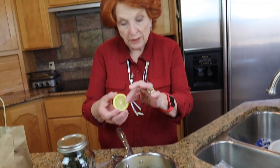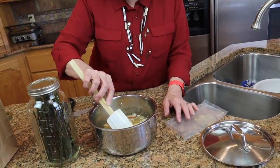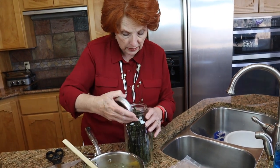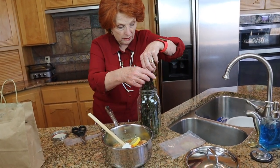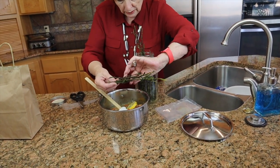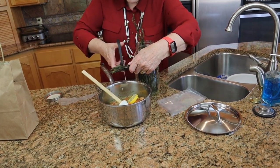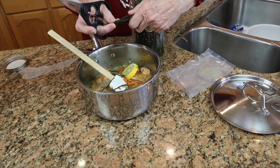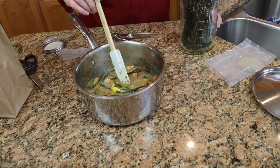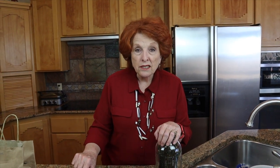I'm going to add a fresh lemon — sometimes when soup has been sitting on the pantry shelf for a couple of years, just a lemon slice will freshen it up. And this will be just enough for Jim and me. Now because I have dehydrated asparagus, I'm going to add some to this. I'll take my kitchen shears and snip it into about inch-long pieces. Then I'm going to put it on the stove, let it simmer until the asparagus and rice are done, and we'll be back when it's ready to serve up a nice soup for supper.